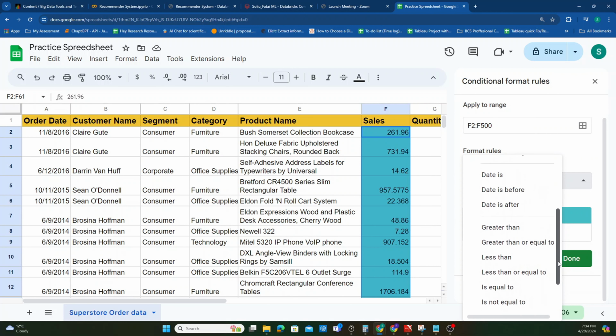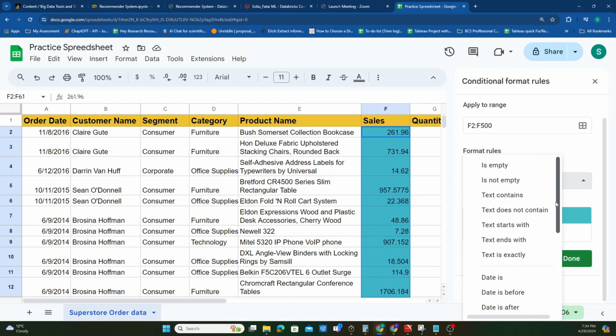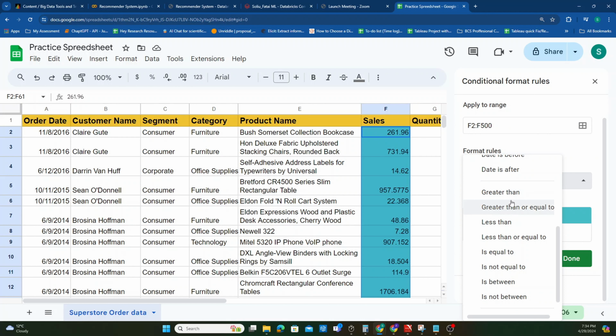So we'll go to greater than or equal to, less than or equal to, and all of that. These functions work with text data, and we're not dealing with text data right now. We have number data. We also have dates, but we are focusing on the number data. So all you need to do is specify greater than or equal to, or less than or equal to.